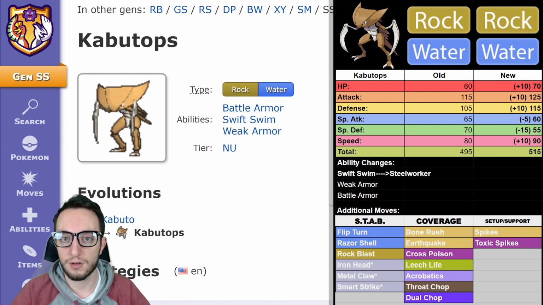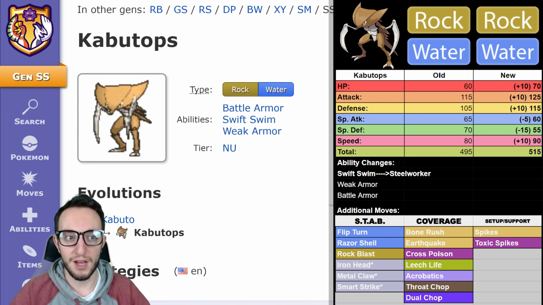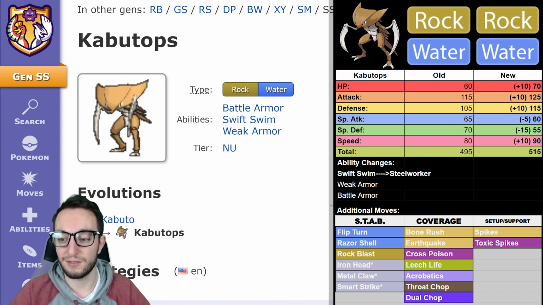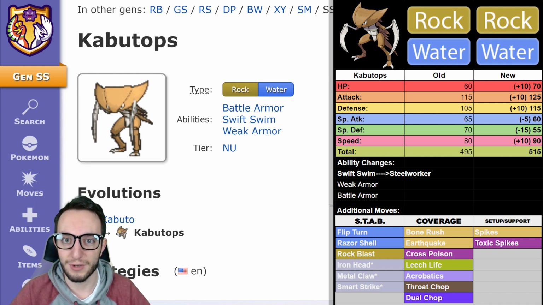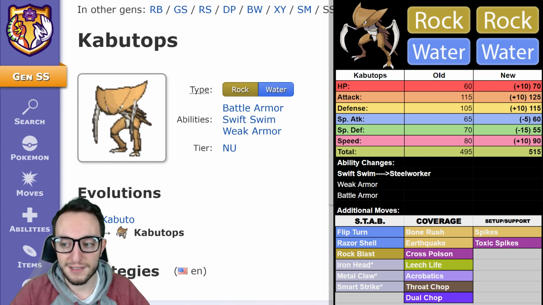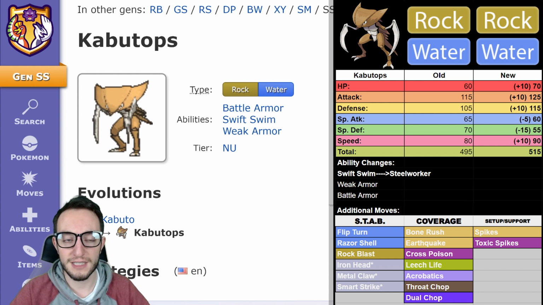But it gives it this sort of rock, water, Dalmis vibe. Being able to have Rapid Spin, though it doesn't have any sort of reliable recovery outside of Leech Life, but that's not really what I consider reliable. But being able to have Rapid Spin, have pseudo Steel-type attacks, as well as potentially be a lead, is a really, really big deal for Kabutops. And it actually gives it a lot more usage instead of just being relegated to Swift Swim teams, which a lot of water types tend to be.